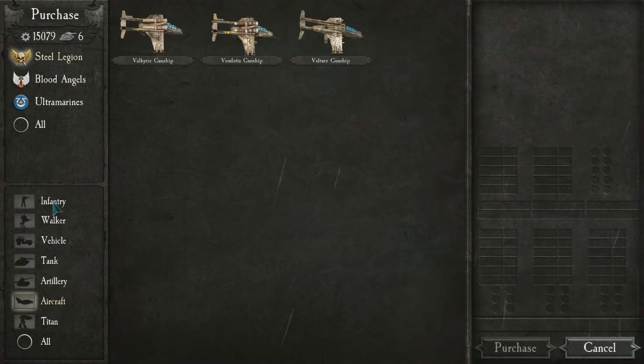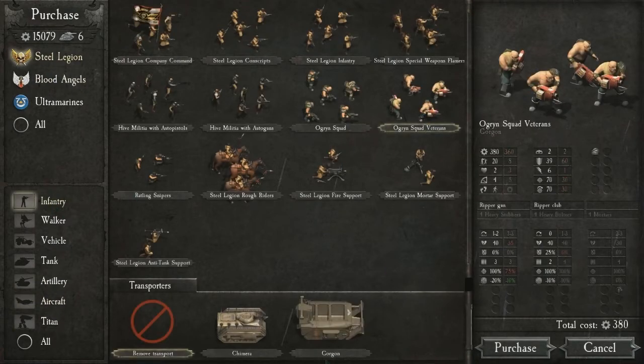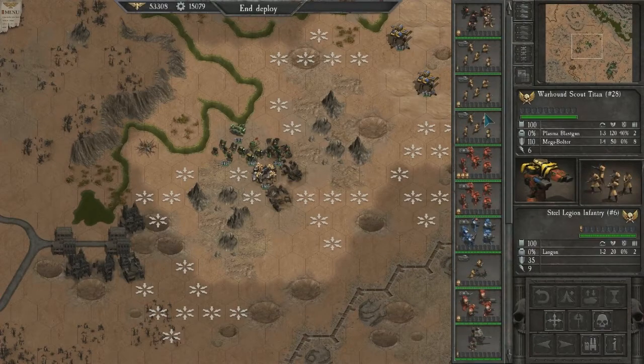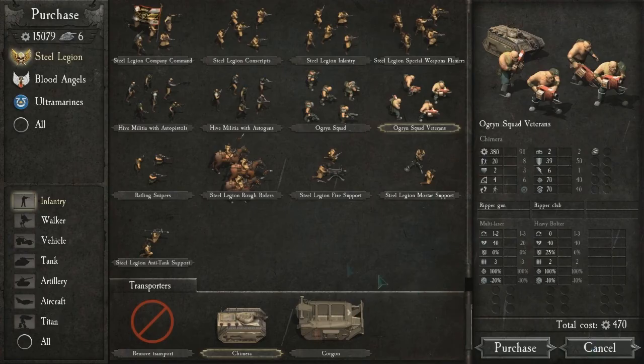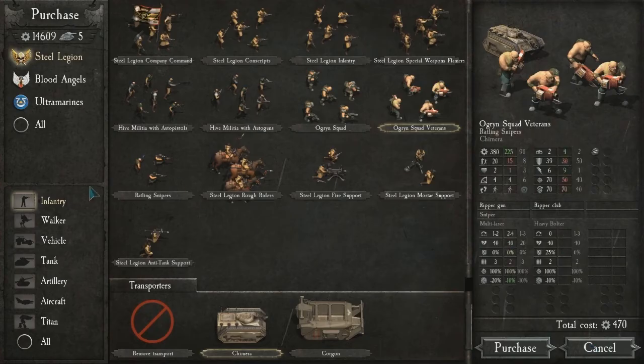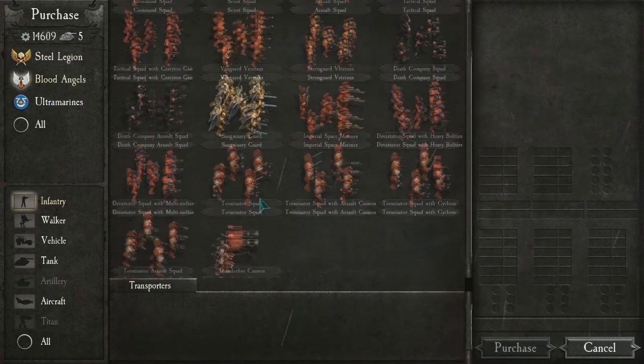We're also gonna pick up a unit of Oakland Squad veterans, because we don't have them anymore. If I double check our roster here. Yeah, we lost those guys, which kind of sucks, but whatever. So purchase those. Okay, we've got those. We need some tanks, because we are out of tanks.